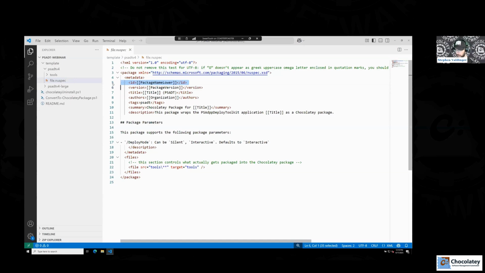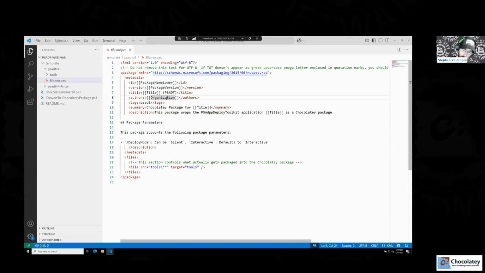So that's going to be replaced inside of here. So that one's going to be handled for us automatically. And then the other information that we are going to provide is the package version, a title, and just to be a little bit fun, I've added this organization one in here as well.